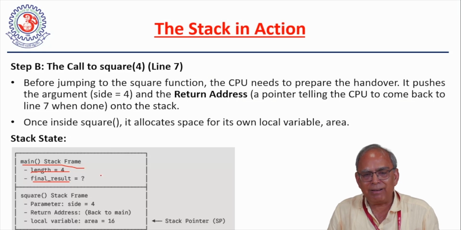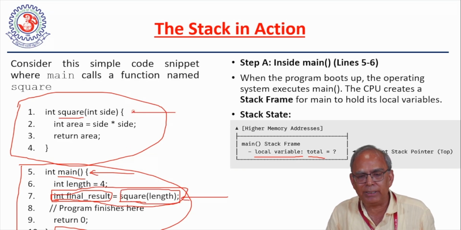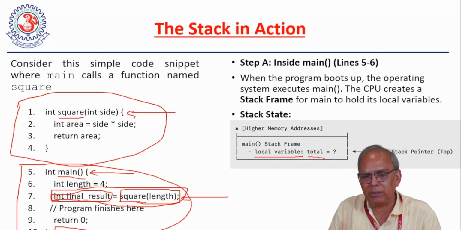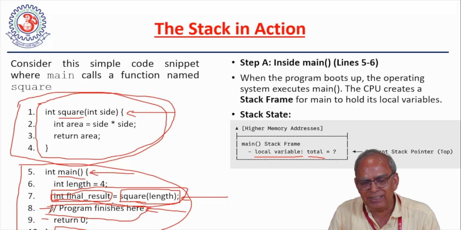Next, if you see, there is a call to the function square, which is written here, so it has a different address. If you recall, the requirement is that once this function call is executed, we need to return here, to this particular line. It's not an executable line, but for simplicity I'm pointing it out: after this instruction, execution needs to continue.